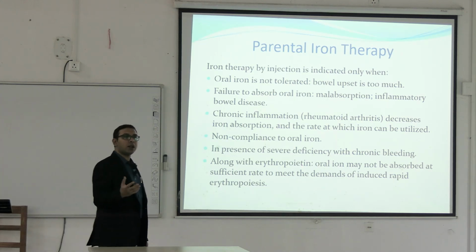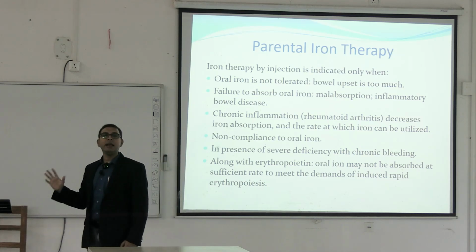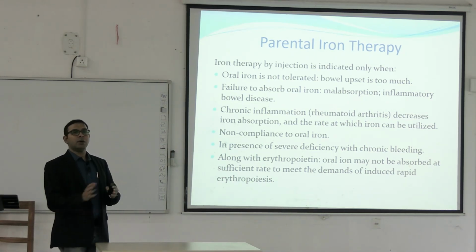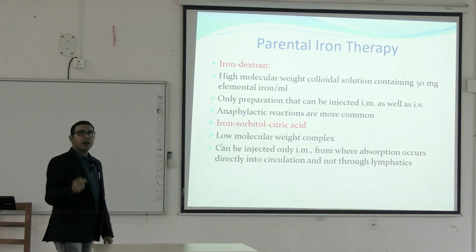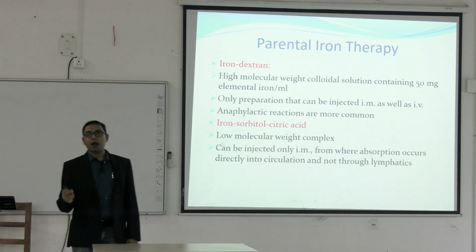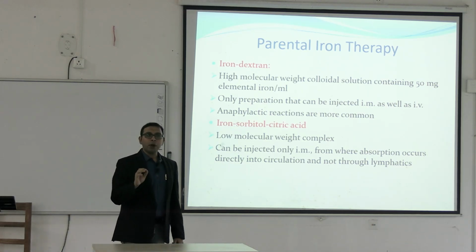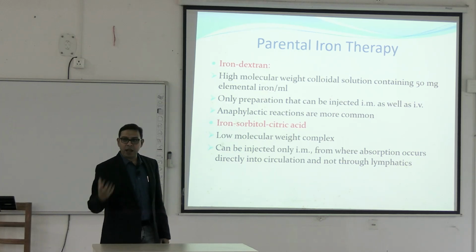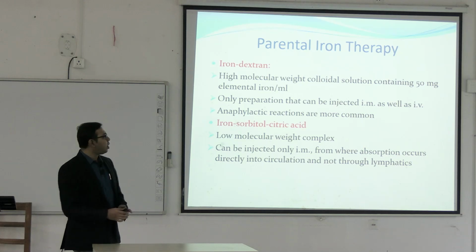So when you are asked when parenteral iron therapy is given, these are the indications where parenteral iron therapy is indicated, where oral iron is not given. There are different types of preparations of parenteral iron. Some are older preparations and some are newer preparations. The problem with the older preparations is anaphylaxis or other severe allergic reactions. That's why the newer preparations are more commonly used nowadays.